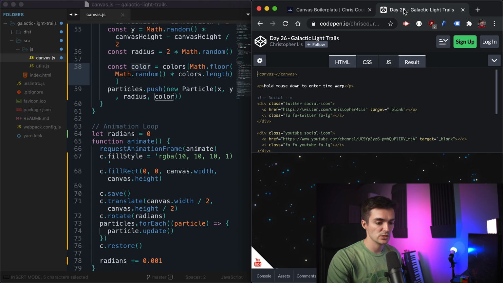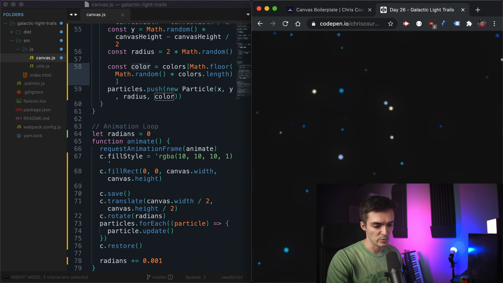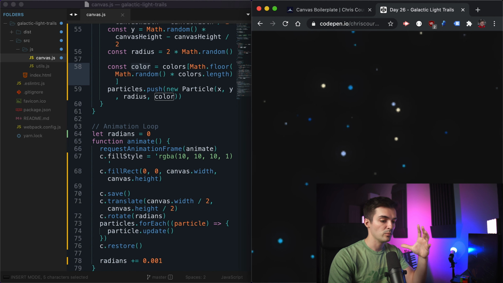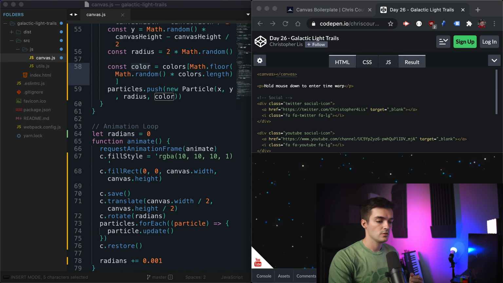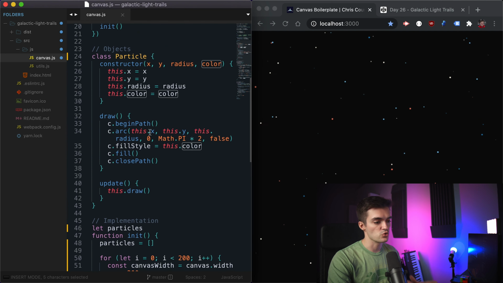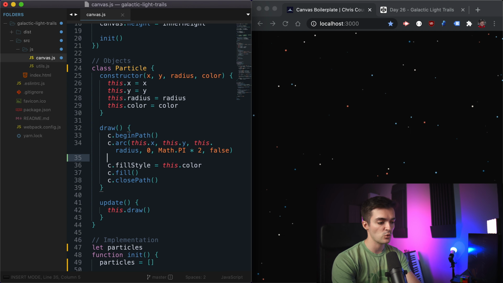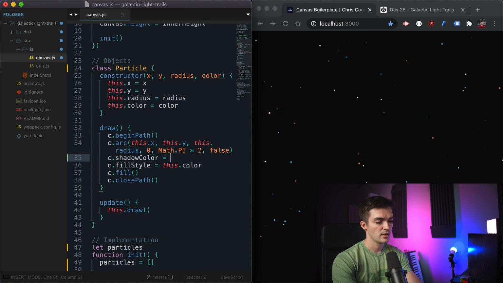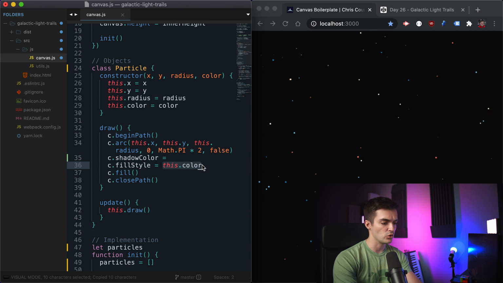Now, we're getting closer and closer to the look right here, but if we look really, really closely into this example, you'll see there's a little bit of blur. There's like a little bit of a glow for these planets, emulating what a planet actually looks like up in the sky. So to create this glow effect, we want to head in to where we are actually drawing our individual particles. And as we draw these particles with fill right beforehand, we want to set this particle's shadow styles. The very first thing we're going to set is our canvas's shadow color. And this is just going to be equal to the same exact color we're using to fill each individual particle.